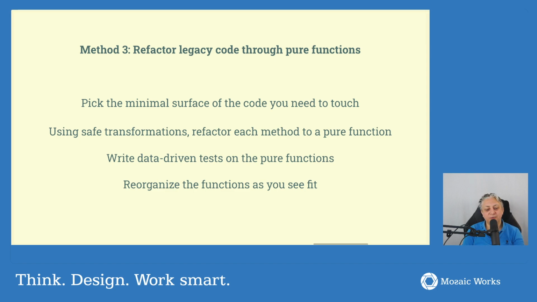And you end up with some pure functions. You can write data-driven tests on that, which is very simple. It's basically a matter of varying the inputs and figuring out what the output should be. And in this case, you actually don't have to figure it out, because what you can do is use a kind of golden master test where you write the inputs and you just save the outputs, and then you expect for the same input to get the same output, because that's the definition of a pure function.